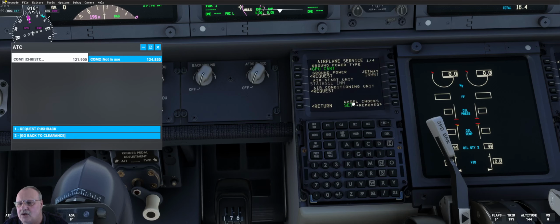This one right here. When you click on this, it's going to remove the chocks, get the staircase out, and close the door, so you don't have to do all these three things individually. Just simply click on that.